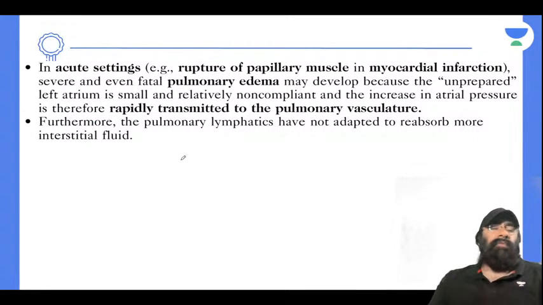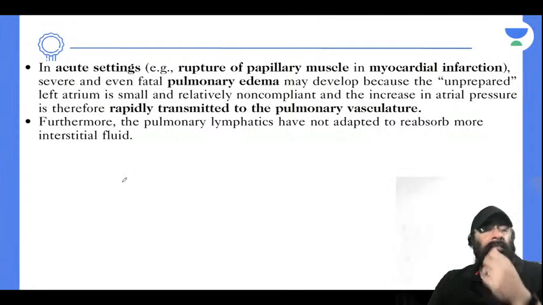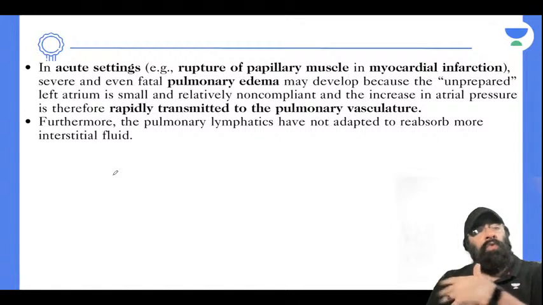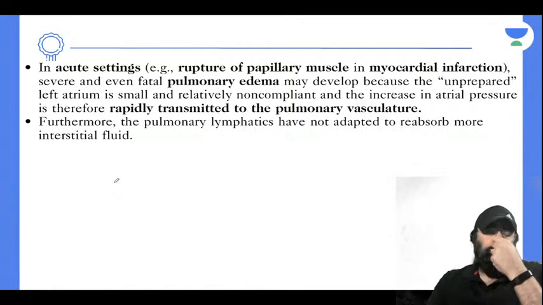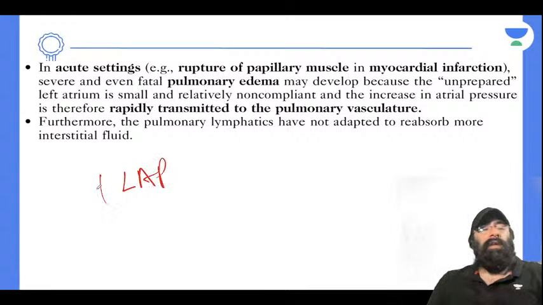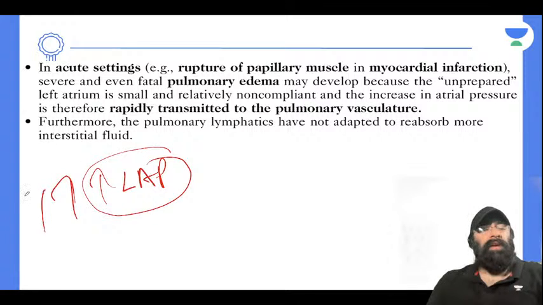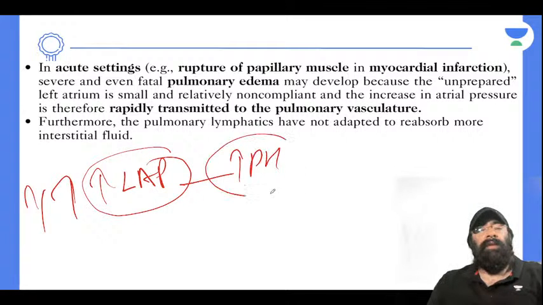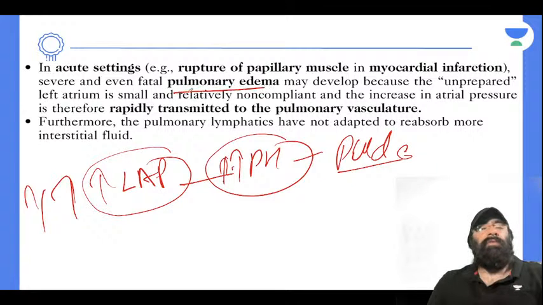See, in the acute setting, if there is a rupture of the mitral papillary muscle in some kind of mitral regurgitation, there will be an acute and severe case of mitral regurgitation. If there is acute severe mitral regurgitation, immediately your left atrial pressure will increase significantly, significant pulmonary hypertension will happen, and significant pulmonary edema will happen. So pulmonary edema is significant, it can even lead to fatal pulmonary edema. The patient will collapse in minutes, you can say.